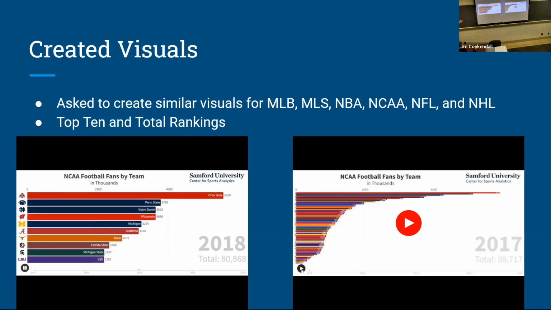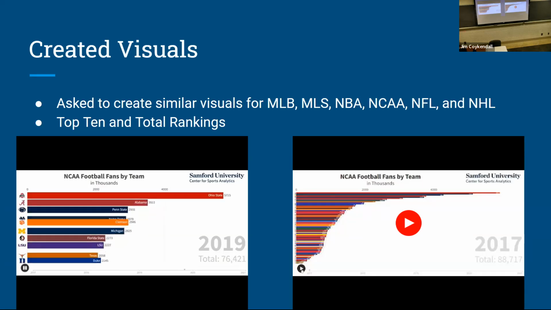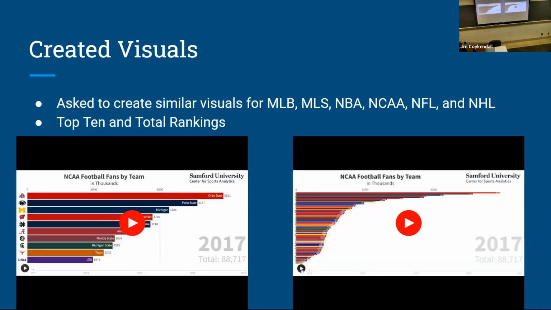It's interesting that teams like Michigan State and LSU, even though they weren't having great seasons, they're having good seasons relative to the rest of the NCAA, but they were never winning that national championship. They were still near the top, in the top 10, and it shows that they have a lot of fans. You saw UCLA and Duke, teams that haven't been relevant in college football, but their fans are still there.